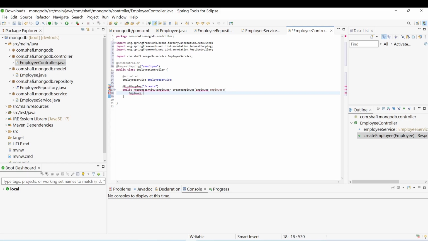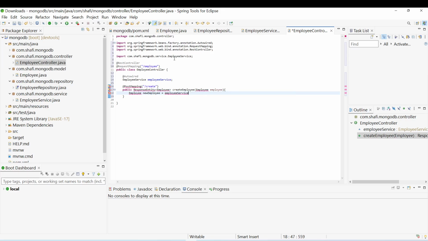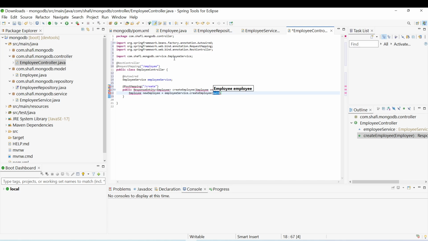Now here, I'll create a new employee, an instance of the employee, and I will create the variable new employee. And from the employee service, I will call the create employee method and pass that employee object from the user.